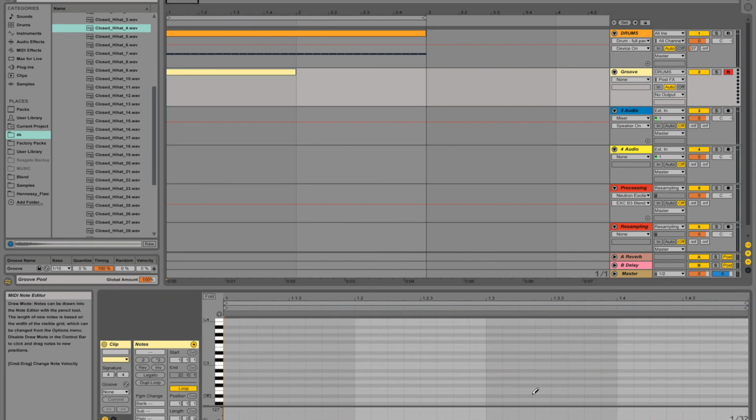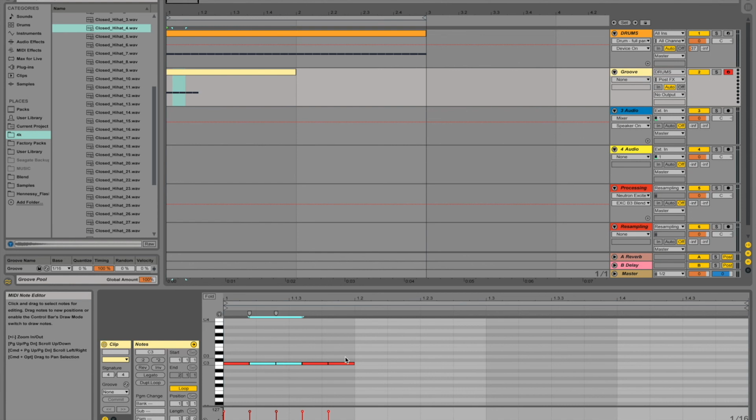So you can put a triplet grid on and create a triplet groove. Or in this grid you can draw out, so if you draw out 6, then this marker will be one behind the last. So you can bring that marker in just here, and now you have quintuplets. So if you delete a couple of them, you've created a quintuplet swing.